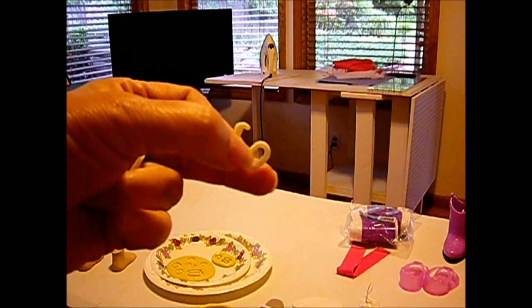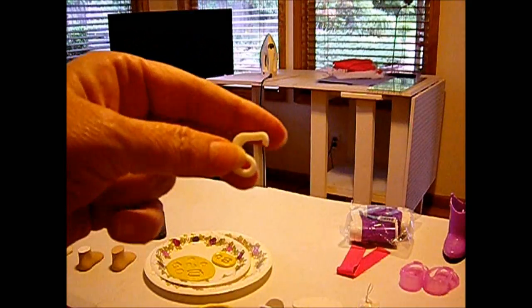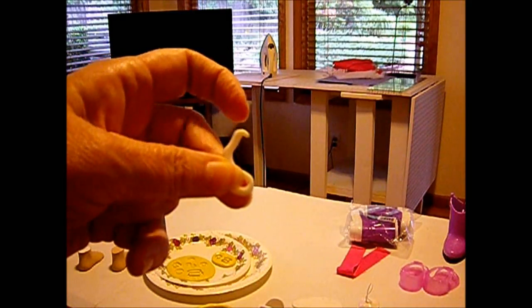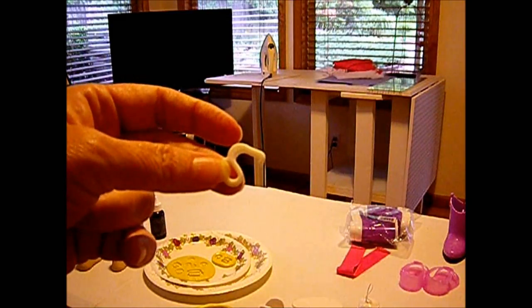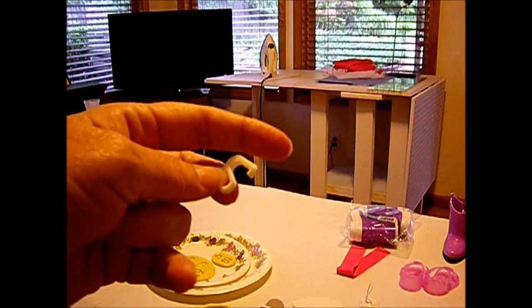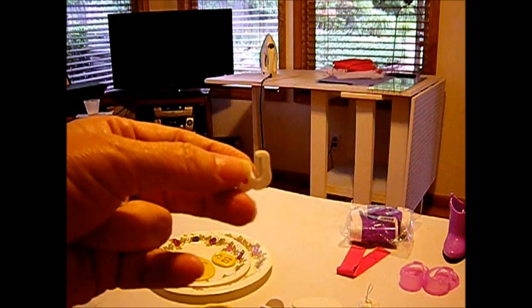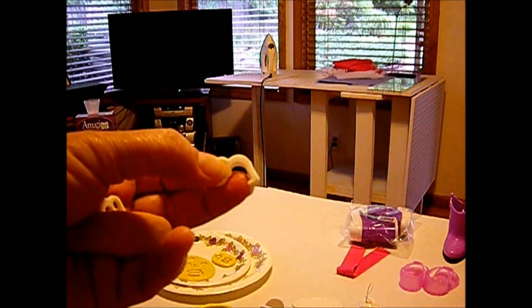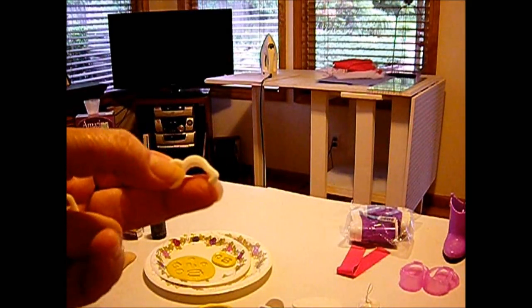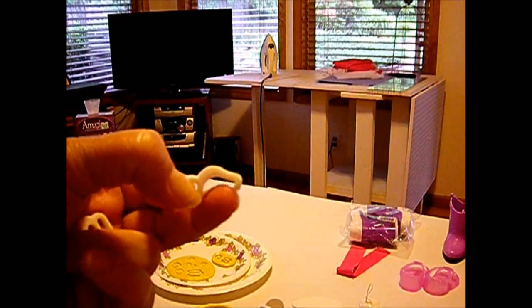But I'm thinking that if I could make a strip of pliable resin, you could make your own rubber strips to go around your tennis shoes. And you can make them in any design you want. And I thought that was pretty clever. But I don't know if it's the clear that I use too much of or whether it's the yellow that I use too much of to make it a pliable plastic.